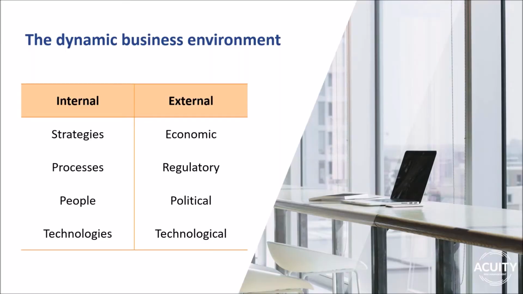So the business environment is dynamic. And even prior to COVID, there were things that were changing within businesses, both internally and externally as well. So this could involve their business strategies, their business processes, the people that they have on board, and also the technologies that they have implemented, so their tech stack. But there are also external factors that will impact businesses. So these could be economic changes, regulatory pressures, political issues and challenges, and also technological advancements as well. So businesses have always needed to navigate chaos and keep up with change.